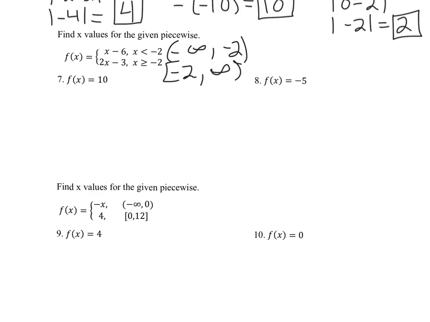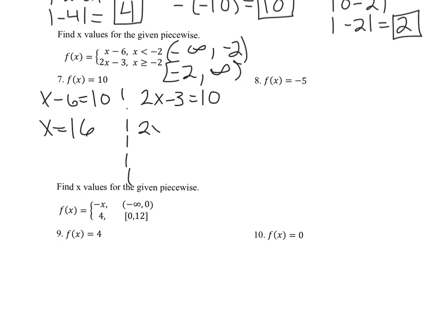So what we have to do is see where this y value fits into one of these two functions, our x minus 6 or 2x minus 3. So we have to work backwards and try to see which one's going to work. So we have x minus 6 equals 10, and then I'll put a little divider there, and then I've got 2x minus 3 is equal to 10. Now solving for both of these, I'm going to add 6 to the other side. 6 plus 10 is going to give me 16. Over here, I'm going to add 3 to the other side, and I've got 2x is equal to 13. And then I'm going to divide by 2 on both sides. And if I'm not mistaken, 13 divided by 2 is 6.5.